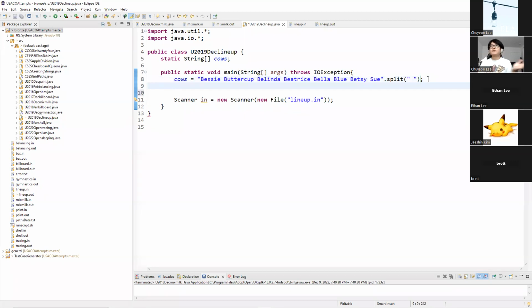And I said it'd be nice if you actually sorted it. It's not sorted because there's a BU here when there's a BE, so we do need to sort it. There's a nice little function called Arrays.sort. This does lexicographic sorting. If you don't know what that means, I think it's alphabetic. I don't know if that's 100% correct, but that's the way you can understand it. Lexicographic is alphabetic. So yeah, that's how we create our array. We just use split and do that. It's very simple, nothing too hard.